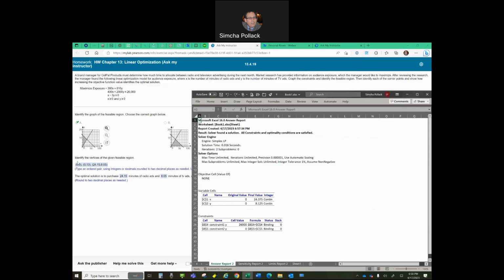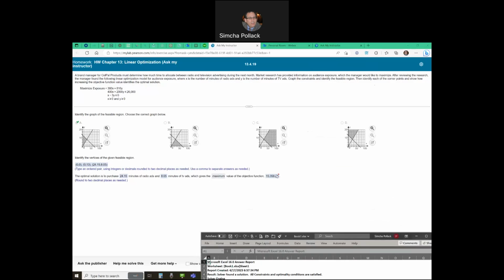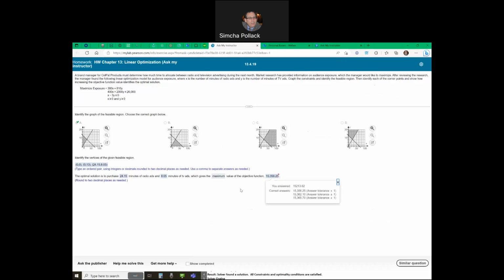But when that student plugged it into the objective function, to go back, because these numbers are off by a little bit, the objective was off by a lot because they multiplied by large numbers, 316, 810, and therefore was marked wrong, as you can see if I get this out of the way. This was marked wrong. The right answer was close.